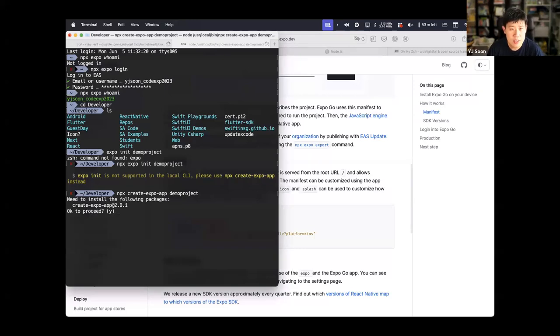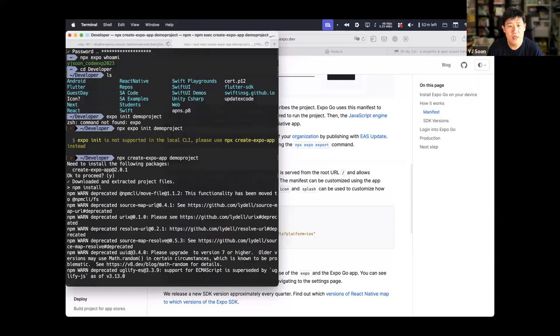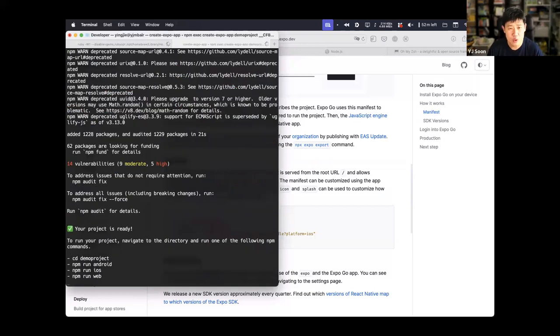So what this means is that it's going to go create a new project for me. And it will install something very shortly. Okay, so this is, of course, a bit more work than just going to an Expo Snack website and doing whatever. But it will let you run this locally. So we'll update the slides to make sure that it works.